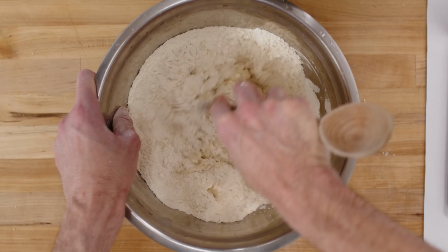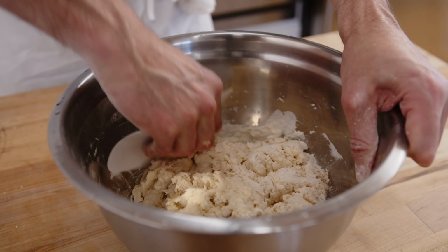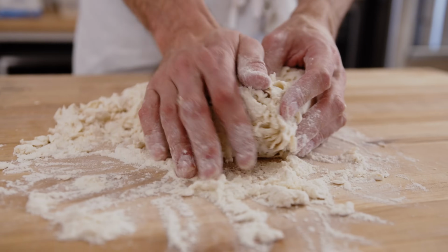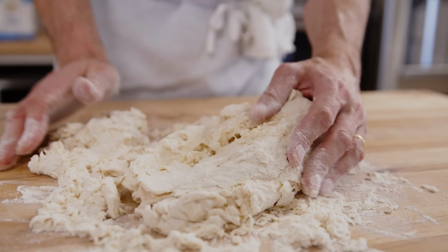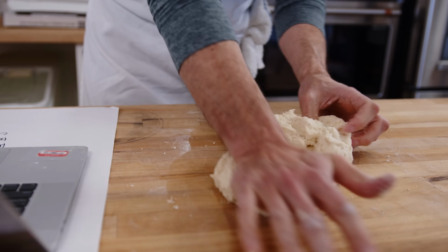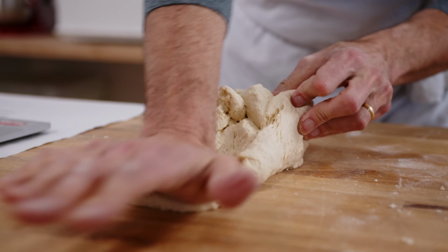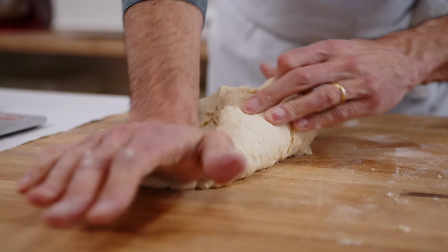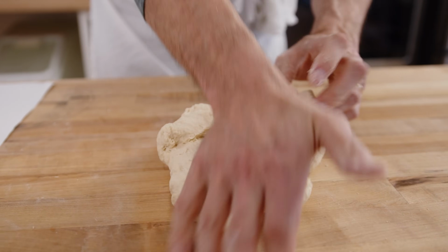Stir to combine. So I'm gonna scrape this down and get it out onto the counter. What I'm doing here is I'm just trying to get a little bit beyond this cottage cheese texture. What I mean by that is this sort of lumpy texture. I'm just trying to smooth it out just a little bit. Something to remember with this dough is that after it gets divided, it's going to sit and relax and gain strength over the course of several days.